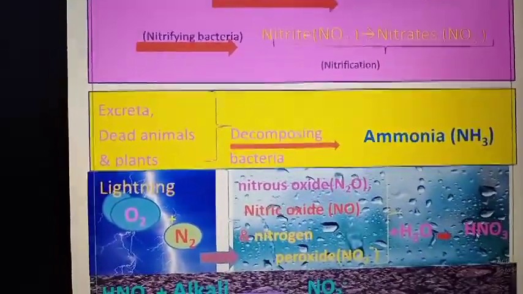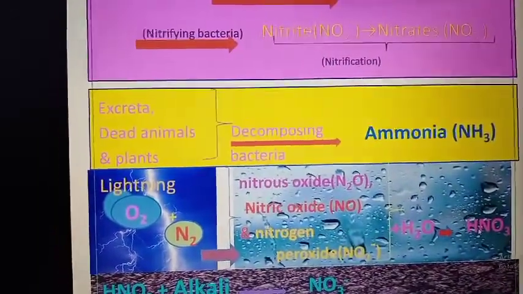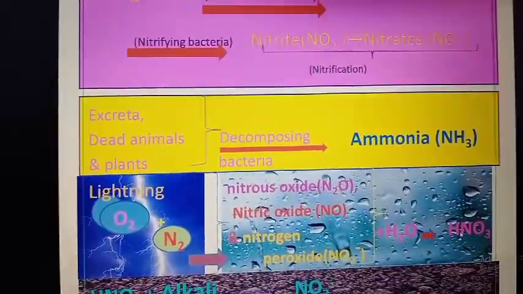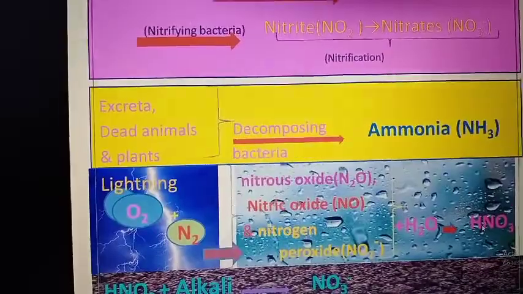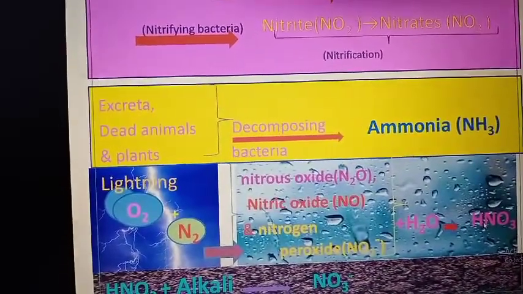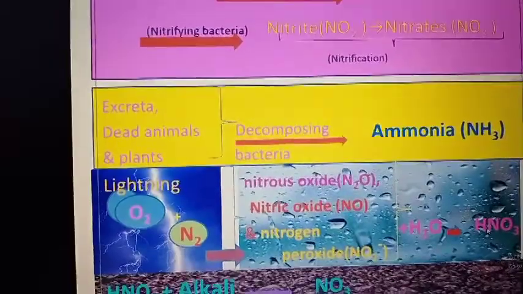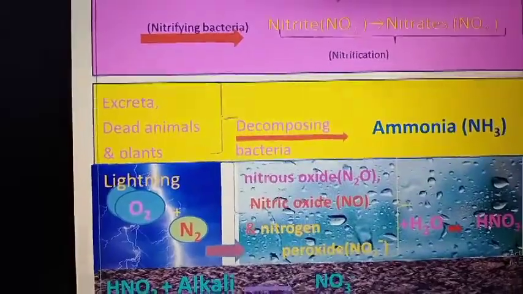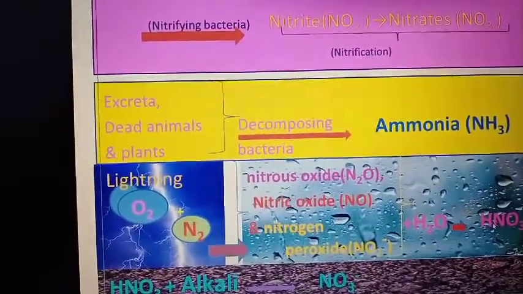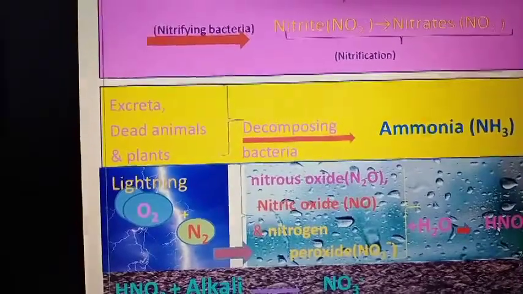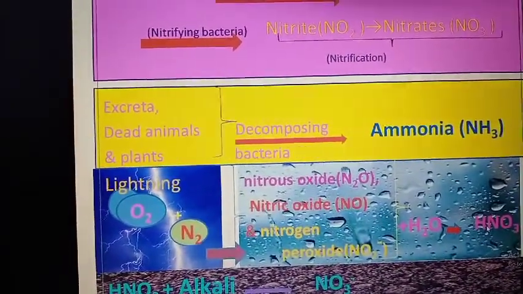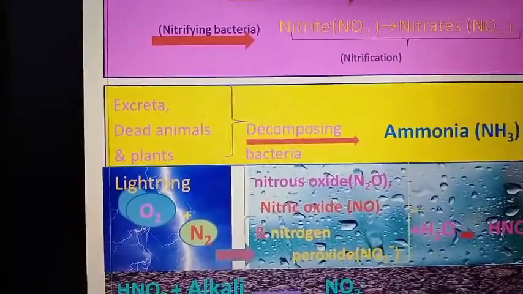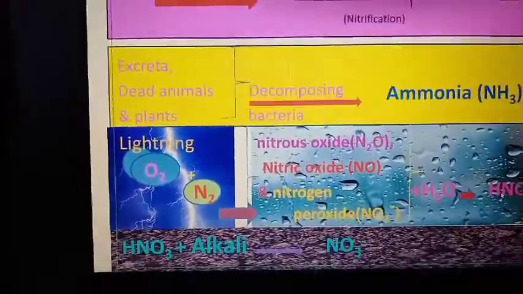This nitric acid is dilute nitric acid because in the rainwater the amount of water is much higher and the amount of acid is very little. So it is not a very strong acid. The strong acid is concentrated acid. Concentrated means the amount of water is very less. Since the amount of rainwater is more and the amount of nitric acid is very little, this nitric acid, mixed with the rainwater, falls into the soil.